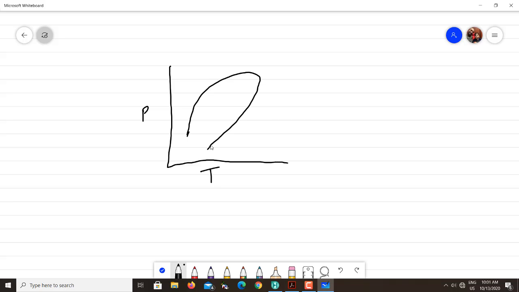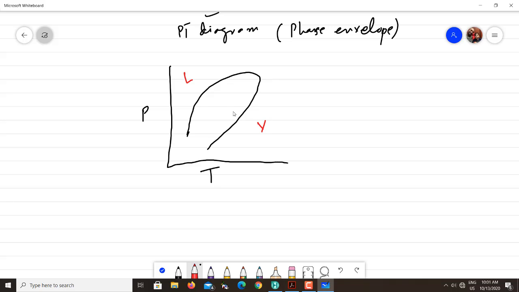You can call this a pressure-temperature diagram, or even a phase envelope; either name works. On this side we have liquid, on this side we have vapor, and inside we have liquid plus vapor.